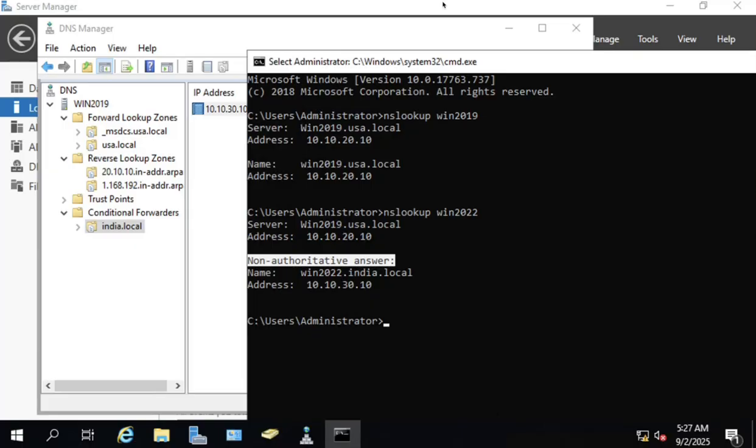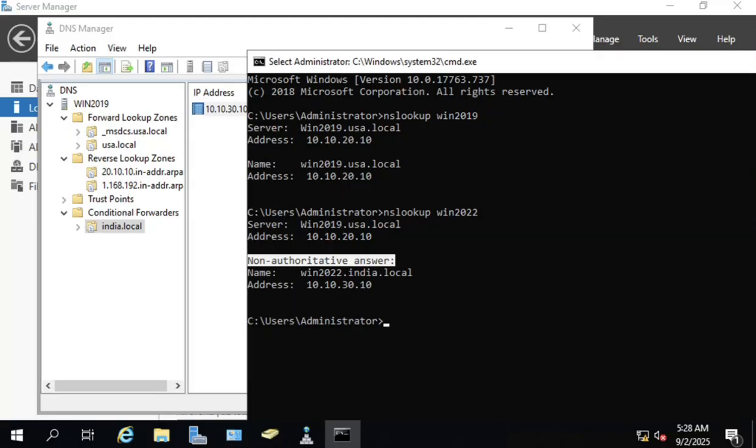So whenever the answer is coming from other DNS servers, not the direct DNS server, it will always show you non-authoritative answer. Yes, sir. So this question can come when we get the non-authoritative answer in a DNS query. It's always coming from another DNS server, not the directly connected DNS server.